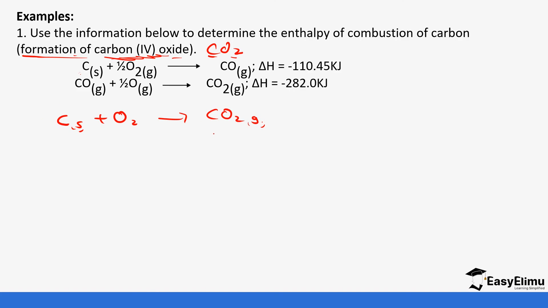When doing Hess law and writing the equations, we do not interfere with the balancing on the product. To ensure equal atoms are used, we always make changes on the reactant. Carbon solid reacts with oxygen to form carbon dioxide. Carbon can also react with oxygen to form carbon monoxide, which also reacts with oxygen to form carbon dioxide. When carbon reacts with oxygen to form carbon monoxide, it reacts with a half molecule of oxygen — only one atom. Since this is balanced, we can now balance the reaction of carbon monoxide to form carbon dioxide: one carbon and one oxygen, reacting with half an oxygen molecule.